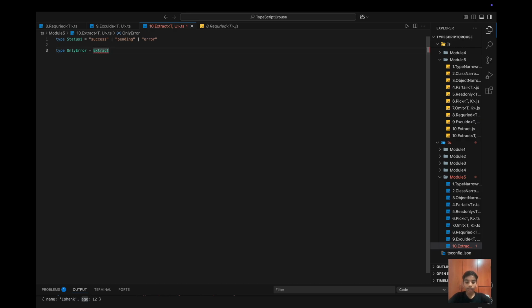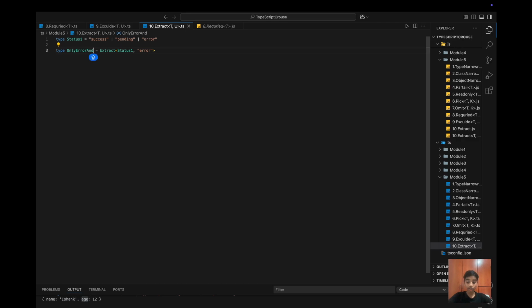So Extract over here, we're passing our status, which is status1, and what we want from there, so we want error. And now if you look over here, only error equals error.